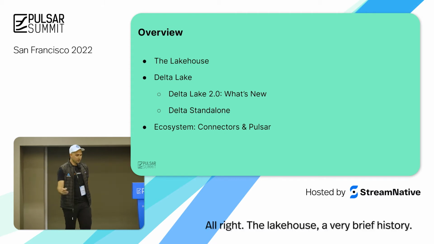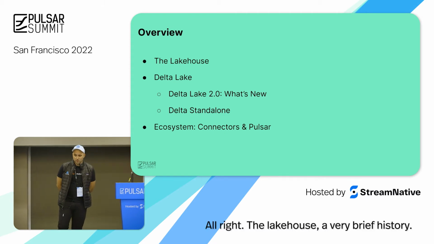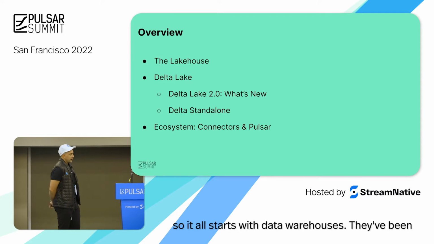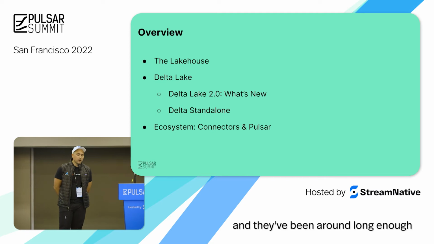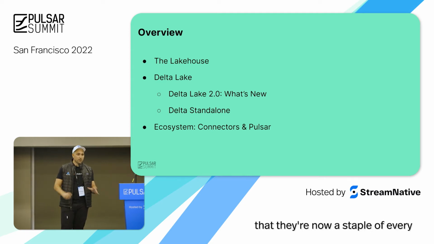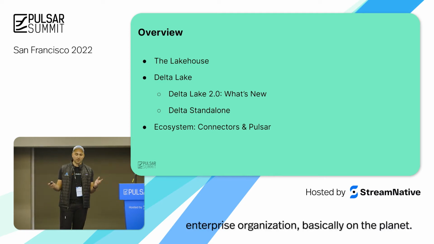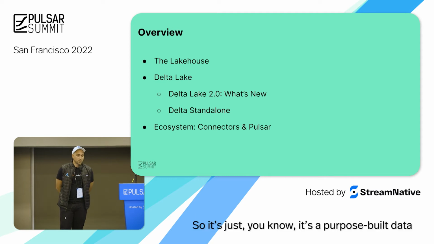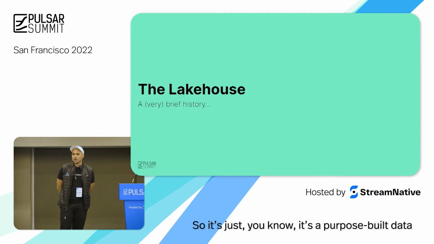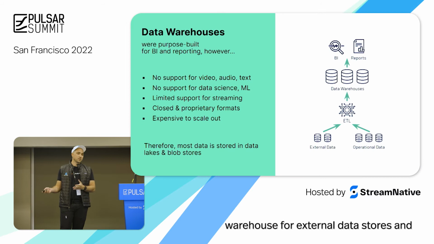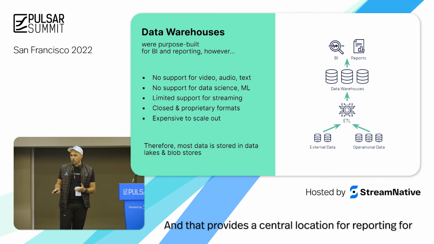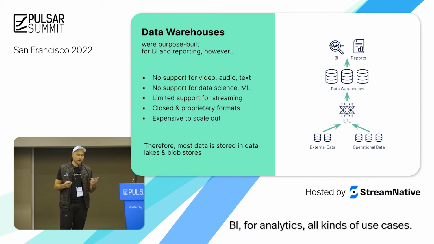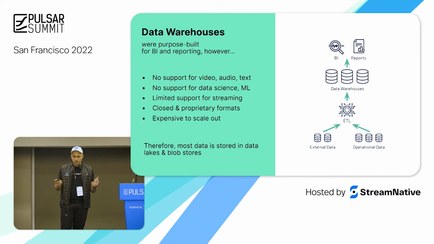All right, the Lakehouse, a very brief history. So it all starts with data warehouses. They've been around for a very long time, I'm sure you all know. And they've been around long enough that they're now a staple of every enterprise organization basically on the planet. It's a purpose-built data warehouse for external data stores and operational data stores to feed into. And that provides a central location for reporting, for BI, for analytics, all kinds of use cases.